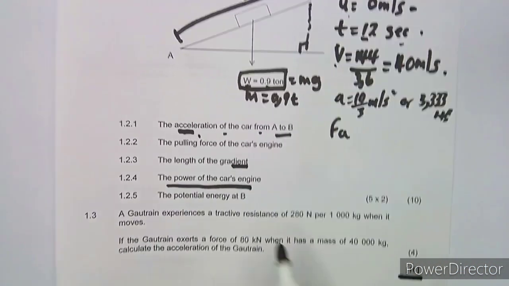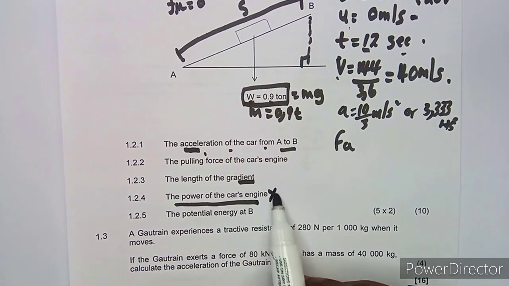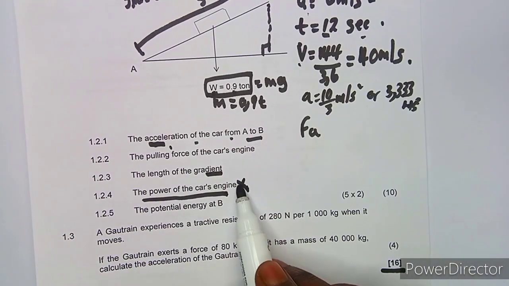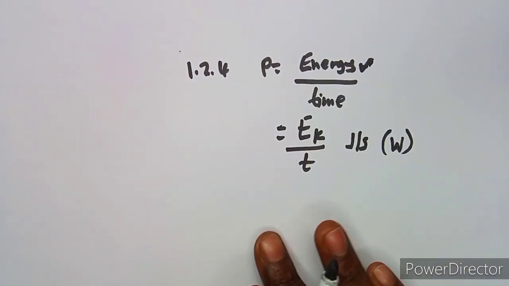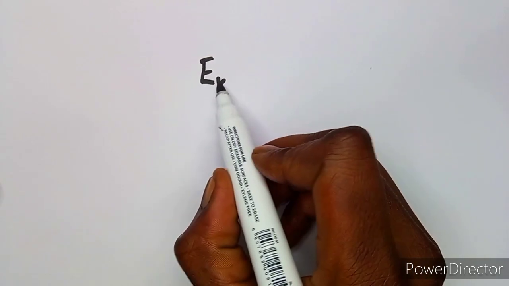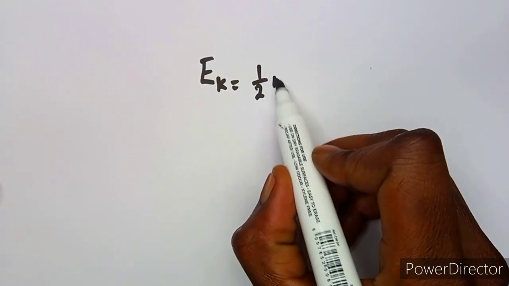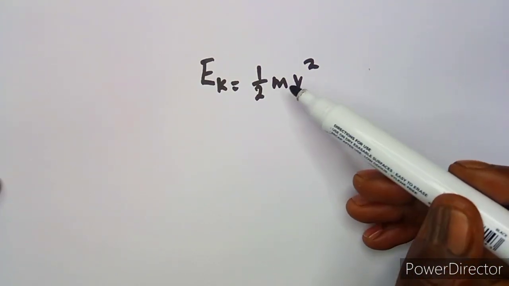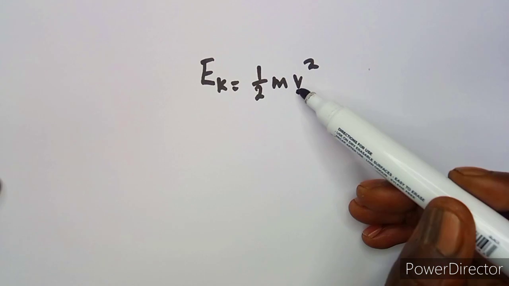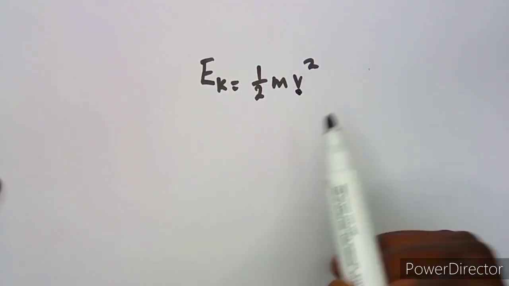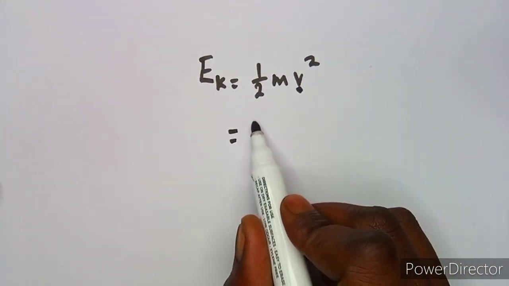All right, but do we have the kinetic energy? Because we never talked about the kinetic before. We didn't. All right, so you have to calculate the kinetic energy. So where are we going to have the kinetic energy? Remember the formula for kinetic energy, that's it's equivalent to half mv squared. That's our kinetic energy. So definitely I'm going to use the velocity when there was movement, not the one that is the initial, but the final when there was movement. So that I have the total kinetic energy there.